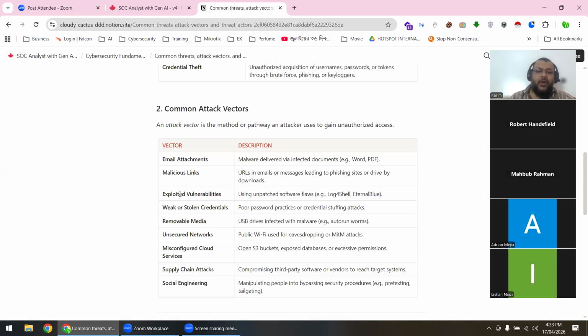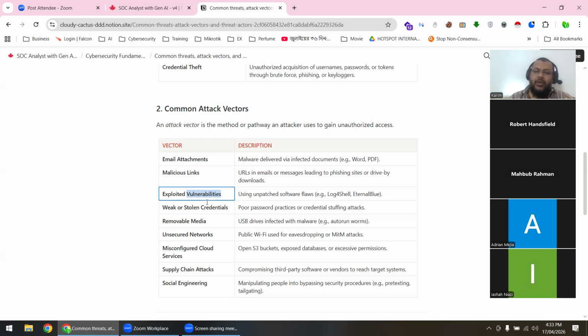And exploited vulnerability. Vulnerability is actually the weak point or weakness which is already available in your system. Vulnerability is always available in your system. Okay. And malware or any other type of threat comes from outside. So vulnerability actually comes from default configuration, or sometimes you can consider it misconfiguration.